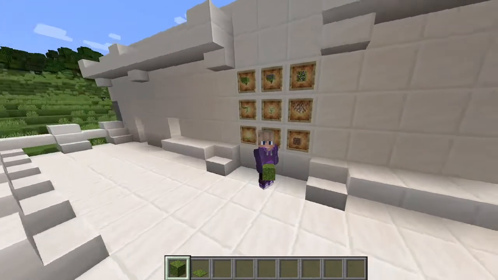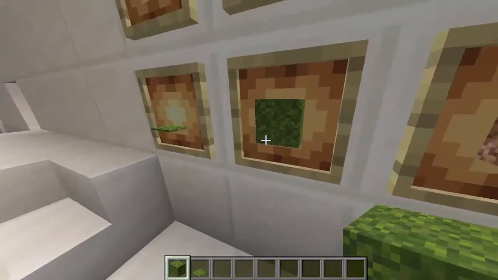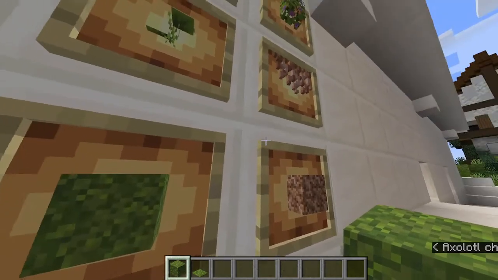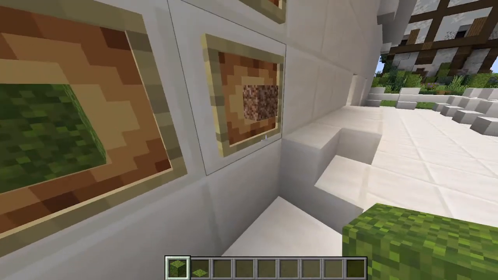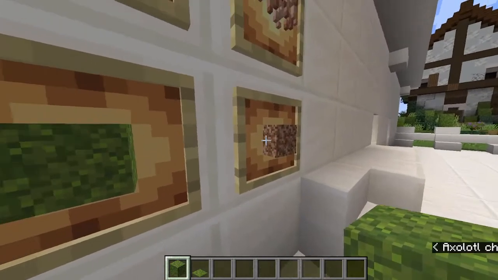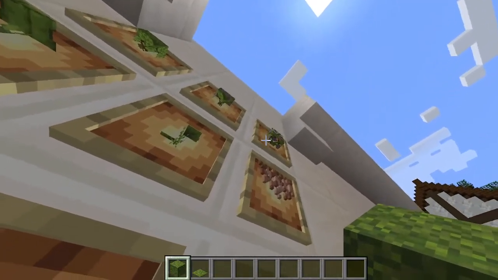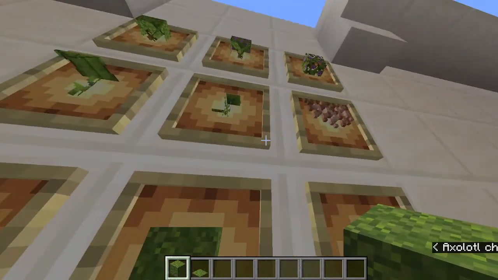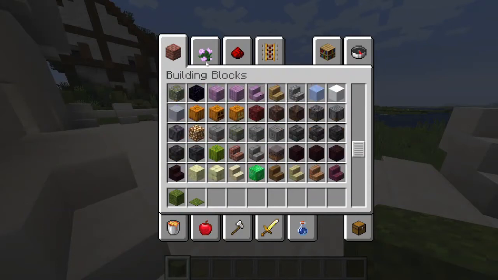Now we also have rooted dirt. This is great. You will be seeing this one. Now, the rooted dirt you get from under the grown azalea trees, which I will show you. Here, let's go and get some.